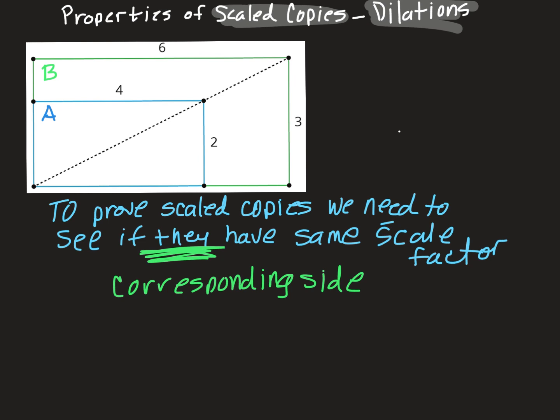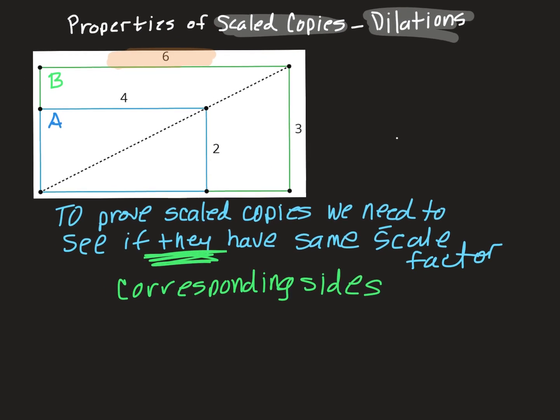So we've got triangle A, we've got triangle B. Triangle B, that width is 6 units. We'll just say units because we don't really know exactly if it's inches or whatever. What is the corresponding side? What's the one that matches up that's on the different shape but in the same spot as that 6? What measurement? 4, right? So in order to see whether or not they have the same scale factor, we need to figure out, well, 4 times what is going to give me 6?